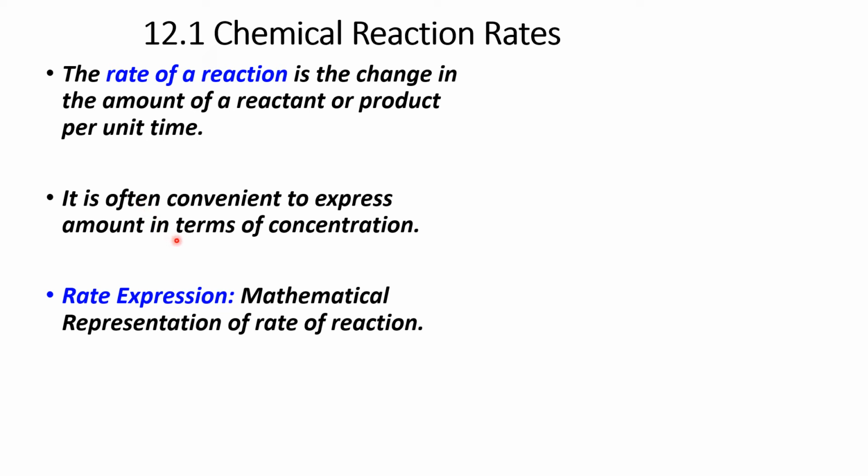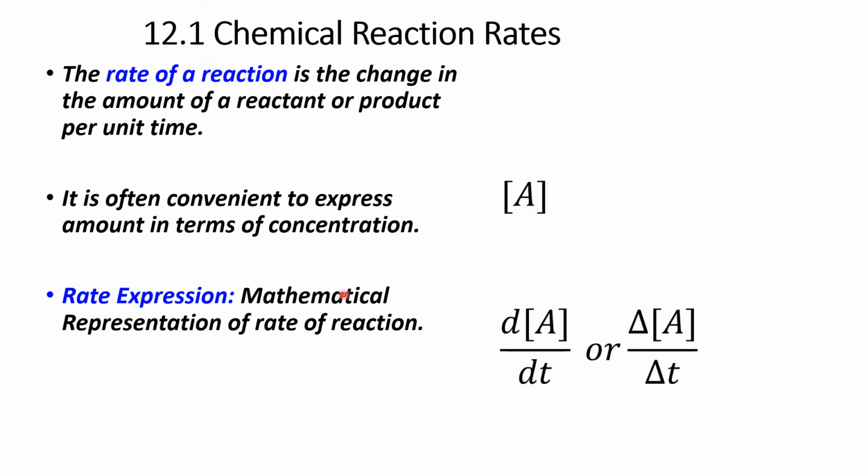So a lot of the times, what we're going to do is take it in terms of, just like I did in that last example, molar concentration units per unit time, right? So the rate of expression is the molar concentration per unit time, and we could do delta A over delta T is what we're going to try to keep it in, or dA dt would probably be a better way to do it.